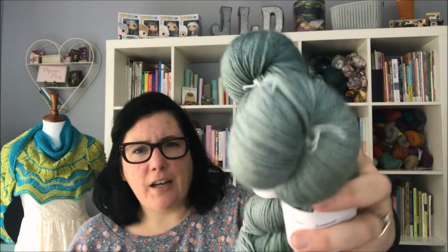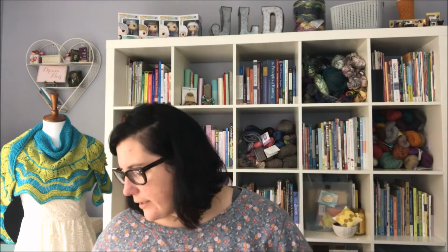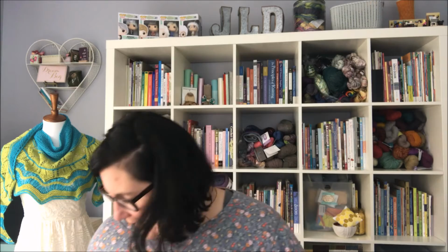So that's really pretty. Again, probably a shawl. Everything's pretty much a shawl around here, so get used to it. So that's what I got from Neighborhood Fiber Co. I did also buy, they have these Unity t-shirts that have a fist with a ball of yarn. So I bought one of those too. I don't have it in my office, but they also sold tote bags, but I bought the t-shirt.